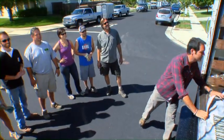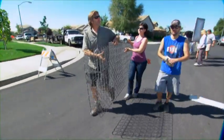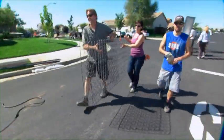Now, it's a little misleading. The secret building material is not the mattress. What it is, is the spring. Each one of you gets a set of these springs. Do whatever you want to with it, but do something with it and get it out of here. That is wrong. This is totally wrong. I don't think I want that in my yard. I have a feeling I'm going to be sleeping here tonight, so we should get the mattress, yeah.